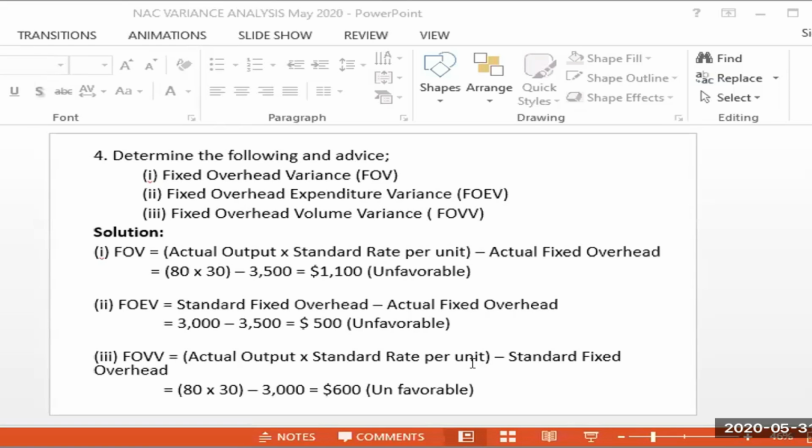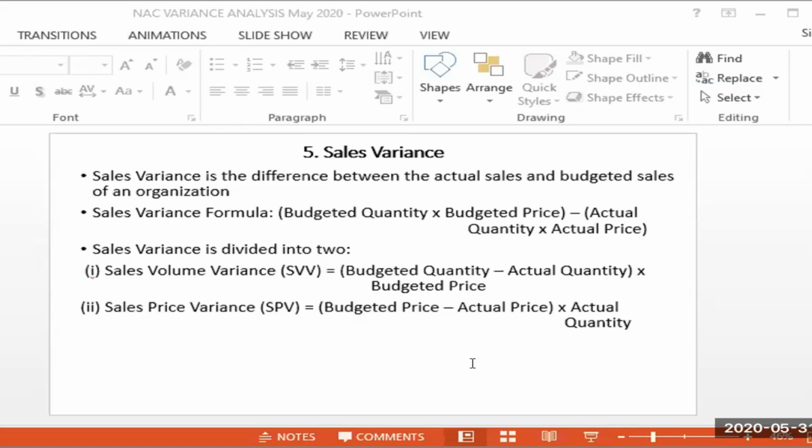Now, the next variance is sales variance. And as I had said, this one now changes, the interpretation changes. When your result is negative, then that is favorable. And when the results are positive, then that is unfavorable to the organization. Because remember, we said we always start with the budgeted or the standard, and then we compare with the actual. So for sales, it's always good to surpass the standard. So when you have surpassed the standard or the budgeted, then we are doing well for the organization. So you will expect a negative result, and a negative result is favorable to the organization. So it's just the opposite when you're looking at sales and when you're looking at costs.